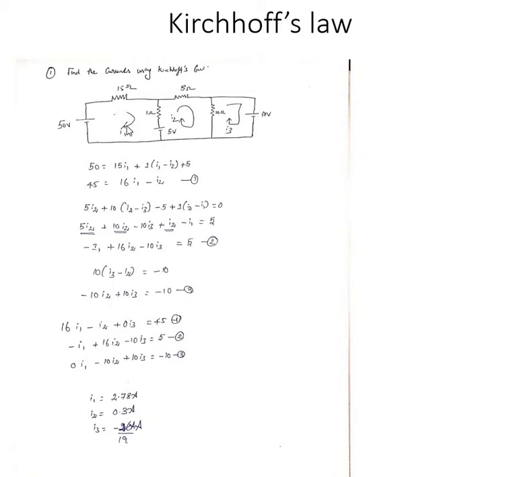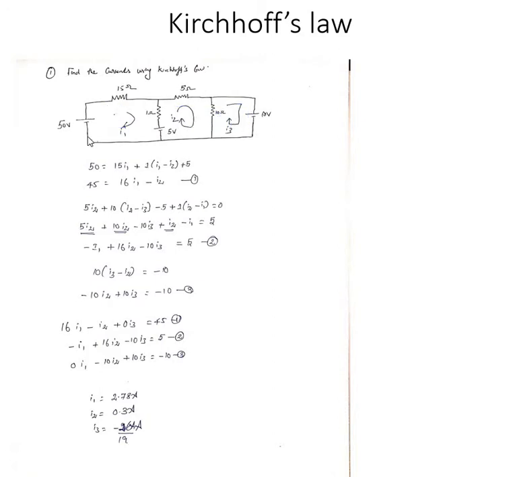This is one of the simplest problems for finding Kirchhoff's law. See here, the loop method. Three loops are given, with a voltage source here and another here. You assume arrow marks for the I1 loop, I2 loop, and I3 loop, then find the I1, I2, and I3 values. Your work is only to form the equations. Once you form them, you can substitute the delta values directly in your calculator and get I1, I2, and I3. I assume the arrow mark for the first loop, the second loop, and the third loop.